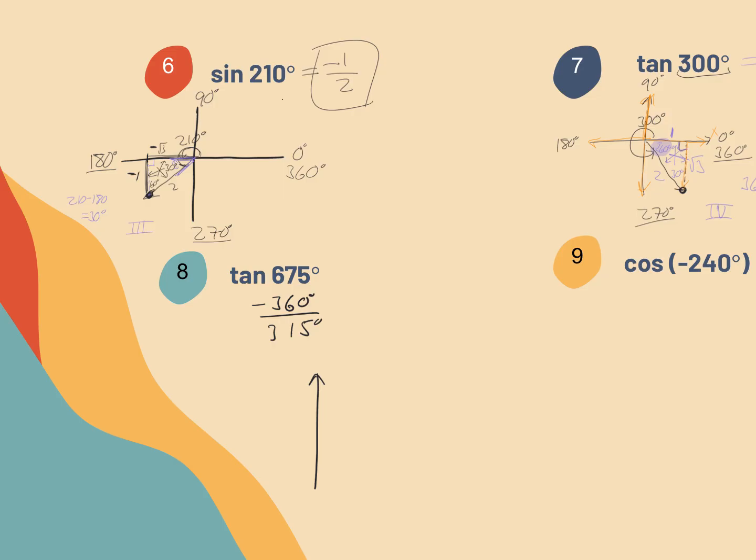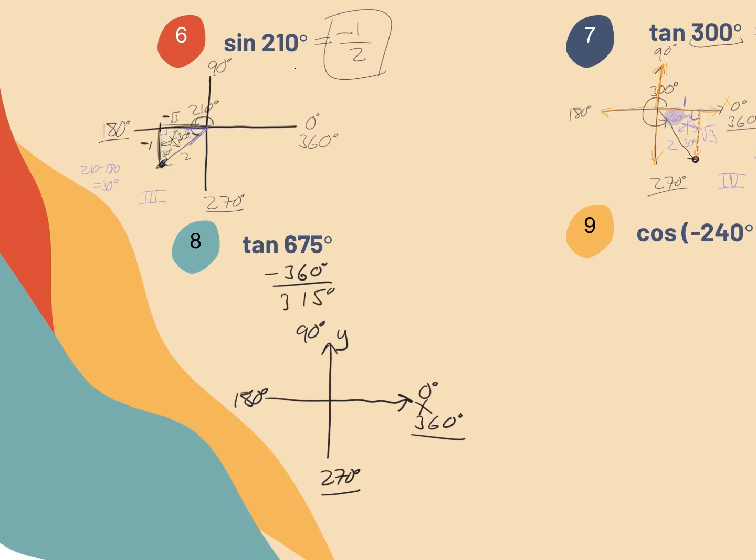So if I have a coordinate plane right here, this is x, this is y, and I want to label 315 degrees. Well, I know 0, 90, 180 are labeled as follows, 270 and back at 360. I know that 315 is between 270 and 360, so I'm going to draw that somewhere right here. And then this all the way around is going to be 315.